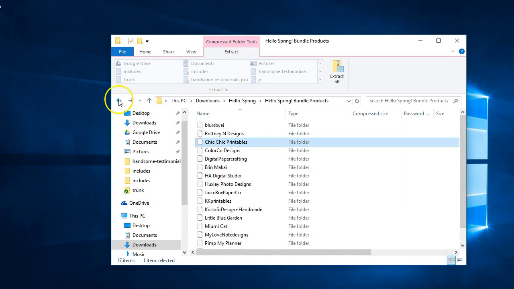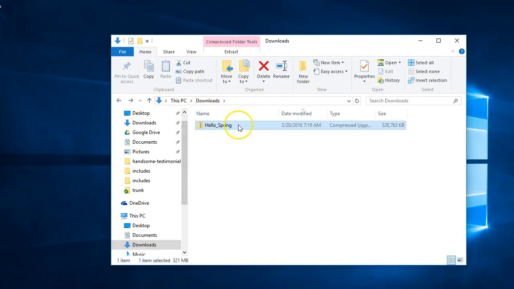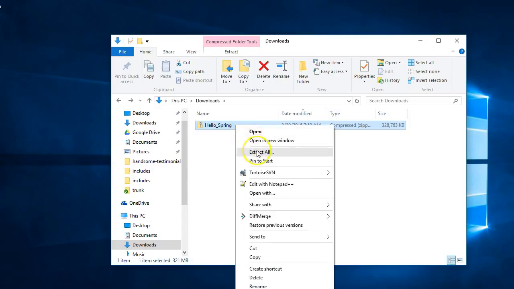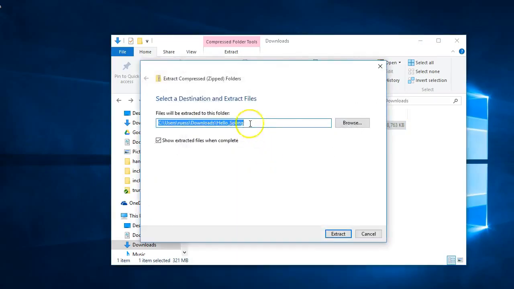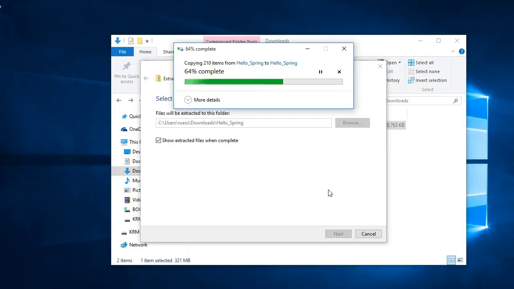So let's go back until we get back to the file. Okay, here we are at the file. So double clicking does look like it's working and it does allow you to preview what's inside here, but it's not the way I recommend. The way I recommend is to right click with your mouse and go to Extract All. Now it's going to ask, do we want to create this folder here? Yes, we do. And it'll say, do we want to show the extracted files when complete? Yes. Click extract and give it up to 2 minutes depending on how fast your computer is. It could even take longer depending on how large the file is.